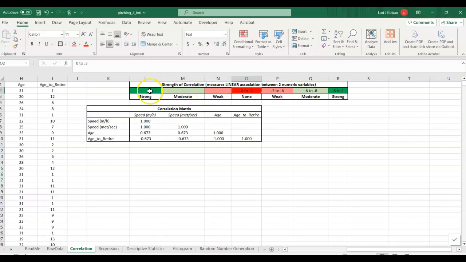Now we can go the other way too, because this is as one variable gets bigger, so does the other, but you can have equally strong correlations with as one variable gets bigger, the other gets smaller. And so those are negative correlations. And so we'll just mirror the positive.